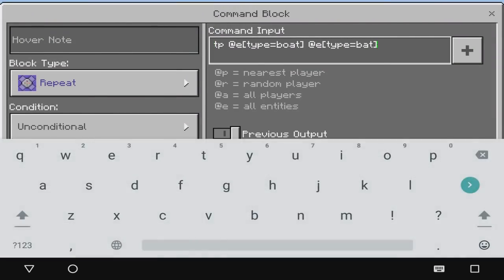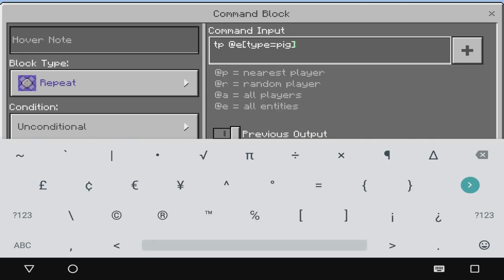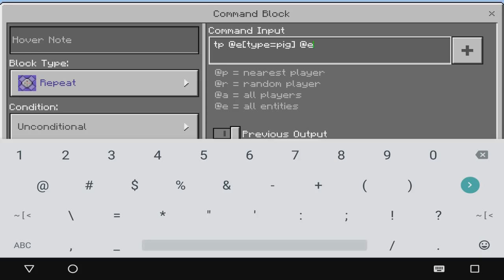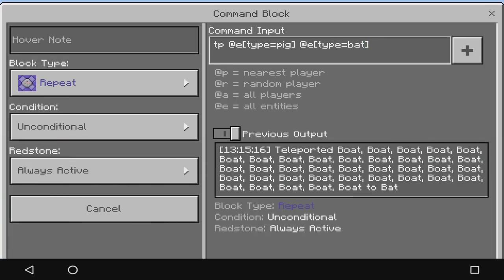If I change this command, I'm going to have to restart. It's so annoying to restart all these things. So let's go ahead and change it to pig. So if you change it to a pig here, the teleport here will close off the brackets just like this. And then once again we have to get the at sign, E, and then brackets once more, just like so. And then you want to type, equals, whoops, and then bat, just like that. So let's see what would happen if you actually change it now.